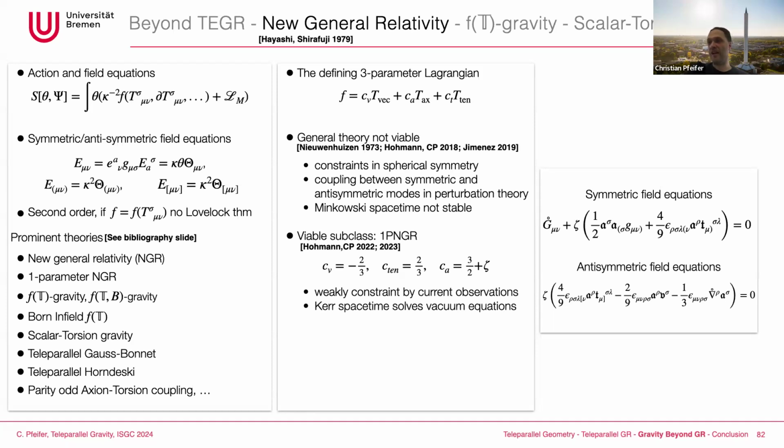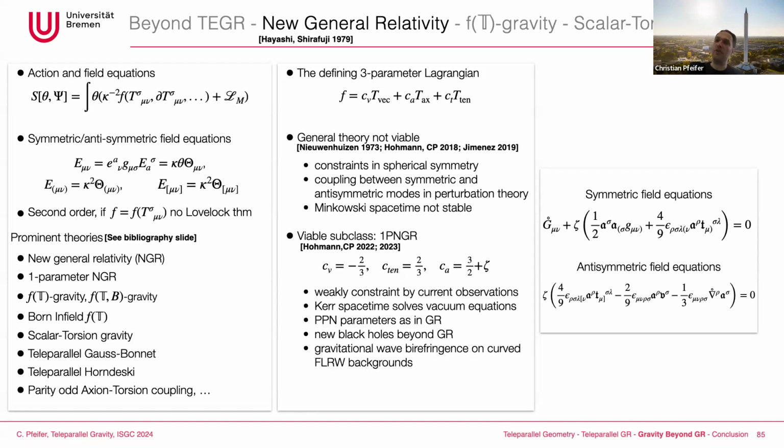Then one can show that, for example, Kerr spacetime, if we choose a certain tetrad of Kerr spacetime, solves this equation. Kerr spacetime possesses a tetrad whose torsion has no axial torsion, and if we have a solution of the Einstein equation for a metric with a tetrad that has no axial torsion, then we have a solution of these field equations. The PPN parameters here are the same as in general relativity for this theory. And we find new black hole solutions beyond general relativity. This I want to discuss in some detail in a moment.